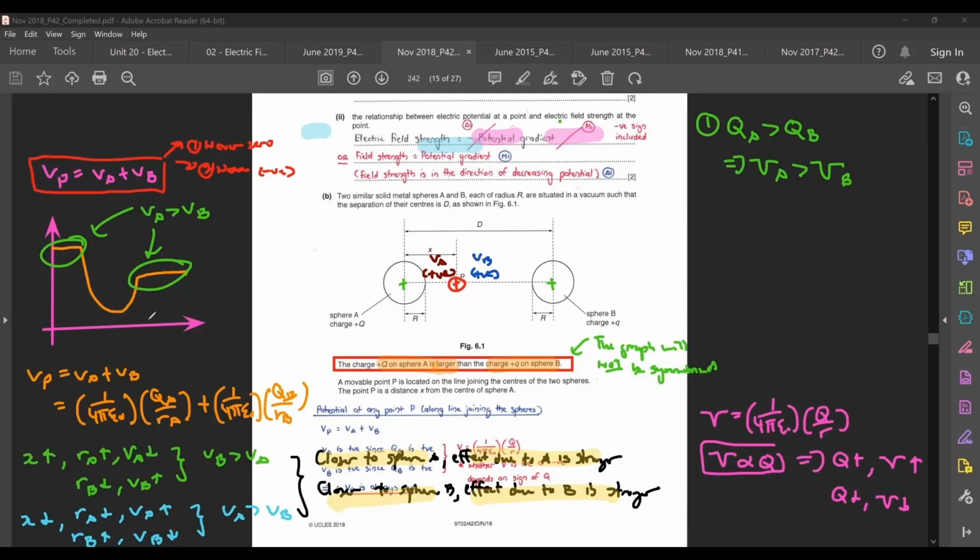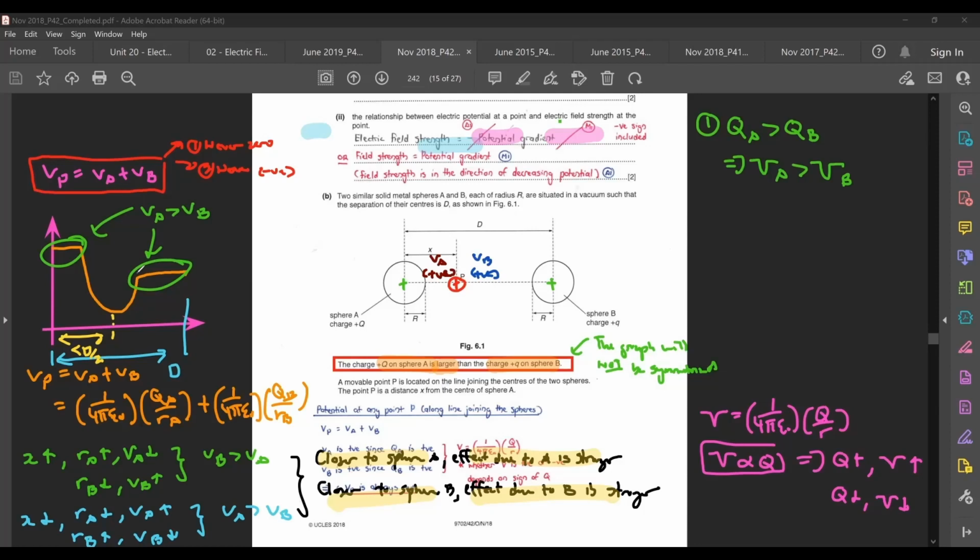Next comes the part where you have your minimum point. Okay, if this one here is distance D, let me just draw it out for you. If this one here is distance D, because you're not having the same charge in the first place, one being larger than the other, it's not reasonable to assume that the minimum point will be right at the center. It will be slightly skewed towards one side. Okay, so what we could say here is that this one should be less than D over 2.